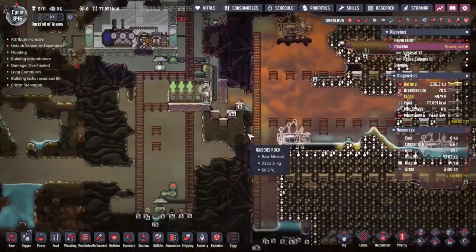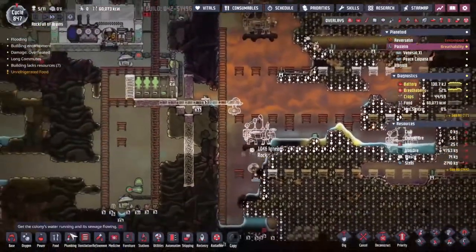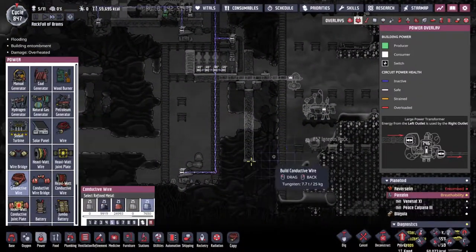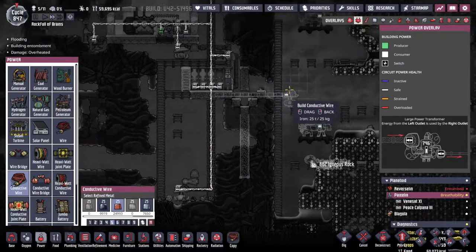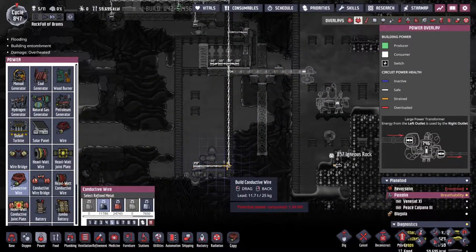Yeah, you know, we're definitely going to need to upgrade this power line because I need to get this next gas pump also up and running so that we can start pumping out all the gases from here. Is lead going to be fine? I mean, we'll use iron for this bit, but then from there onwards, I think lead will be absolutely perfect for this.